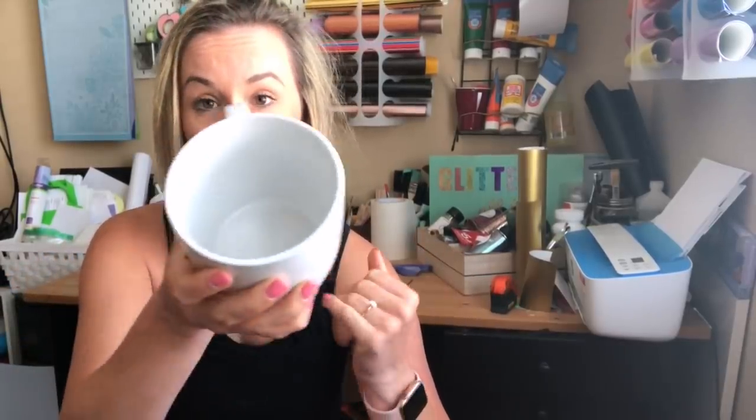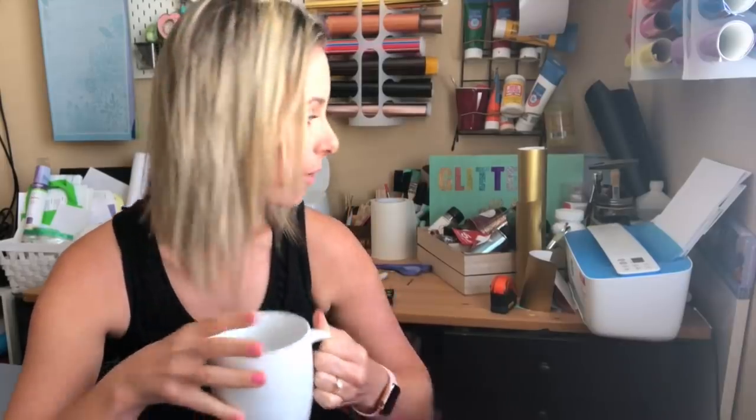Today we are going to do something super, super easy. We are going to do a DIY coffee mug. All you're going to need is a coffee mug. I got this at the dollar store, so super affordable. It's a huge one, I love a big coffee mug. They have a great selection at the dollar store.